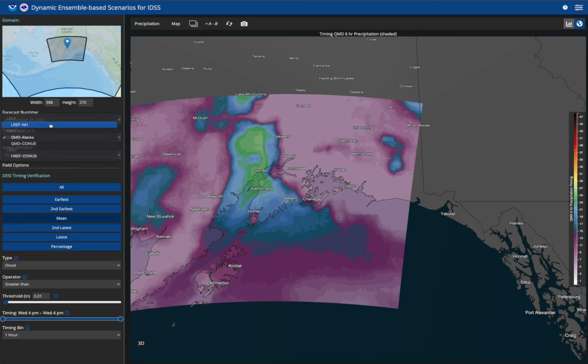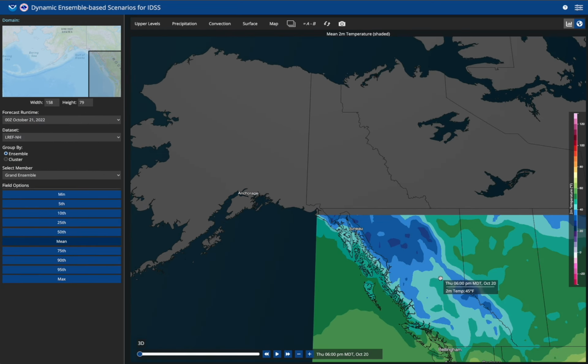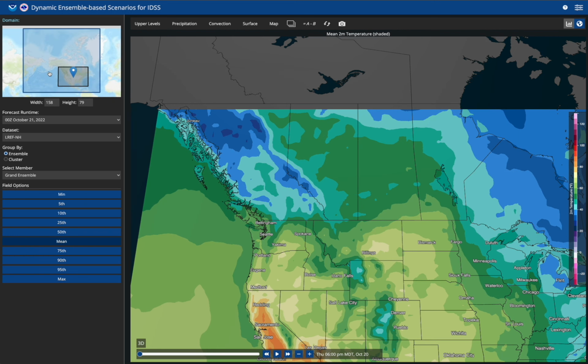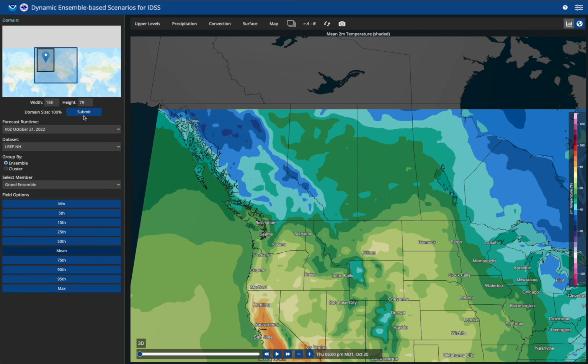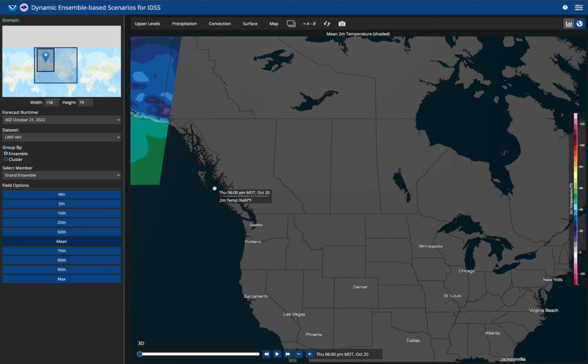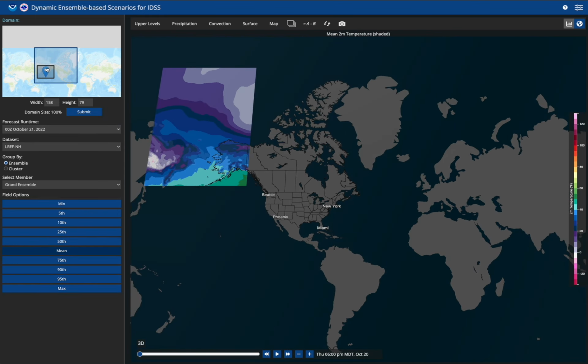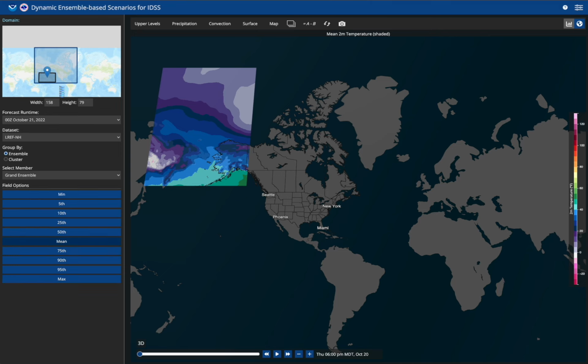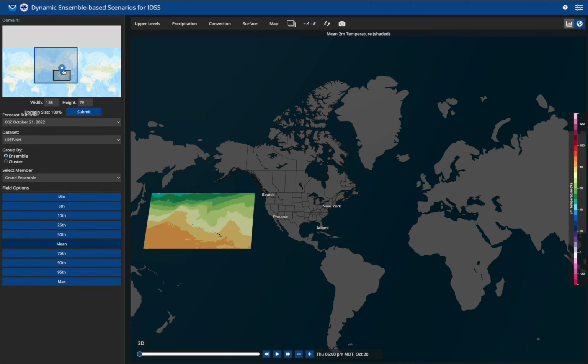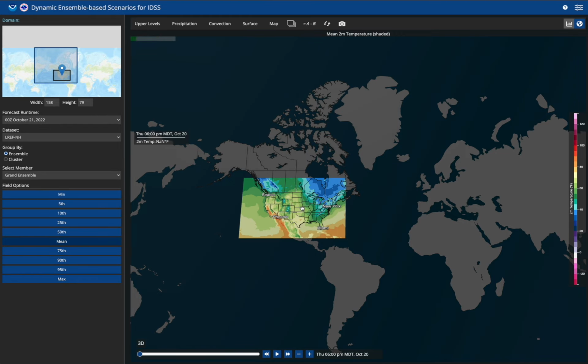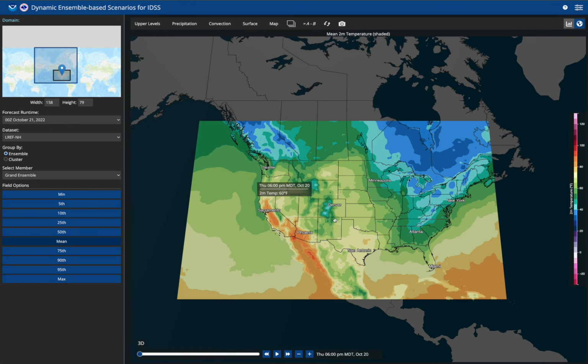So last but not least, let's jump over to the LREF data. So this domain is quite big. You can go pretty much anywhere you'd want on the globe with this data. You can go up to almost the North Pole, you can go down to Hawaii, and of course you can go over to the CONUS. And that's where I'm going to be showing you data.